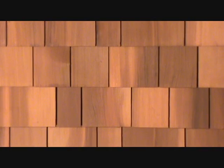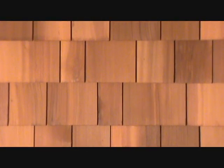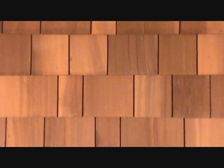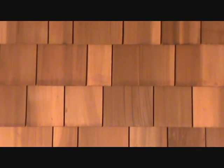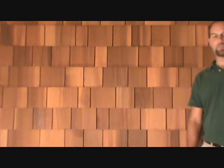That's all there is to it. The finished installation is extremely weatherproof because the position of the joints is optimized. Plus, the installation includes a built-in rain screen and capillary breaks between courses to prevent cupping. Most importantly, the appearance is exceptional.